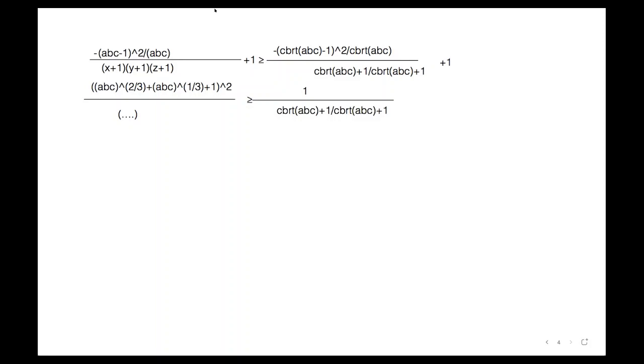Anyway, this problem is probably more of a manipulation problem than it is about knowing inequalities. The factor in the numerator here should be this factor, which is obtained by dividing this thing, including the minus sign, by this thing, which also includes the minus sign. So now that thing is sort of useless.